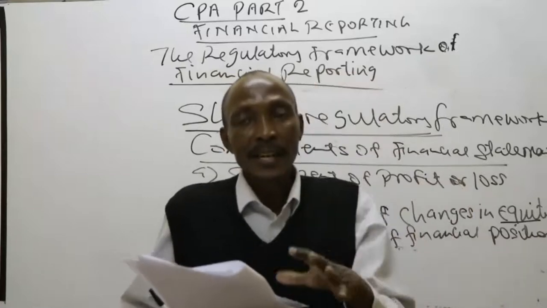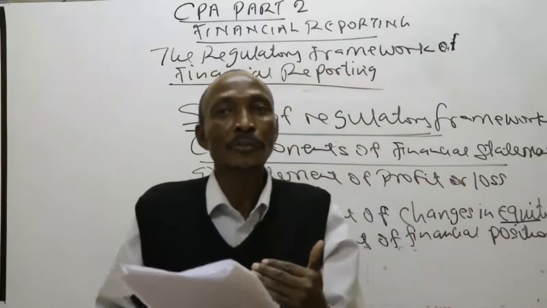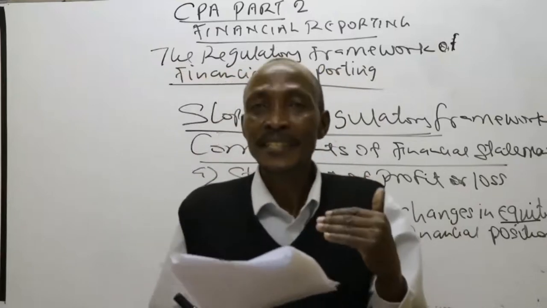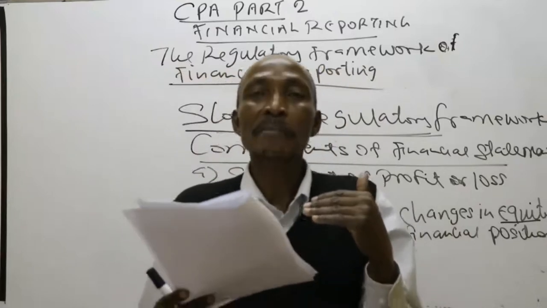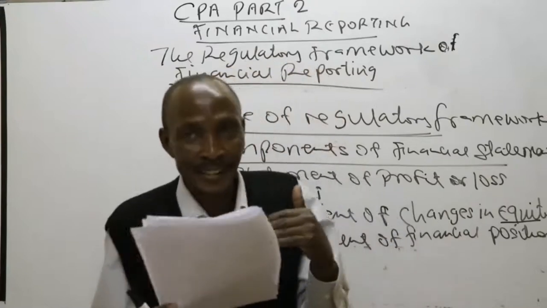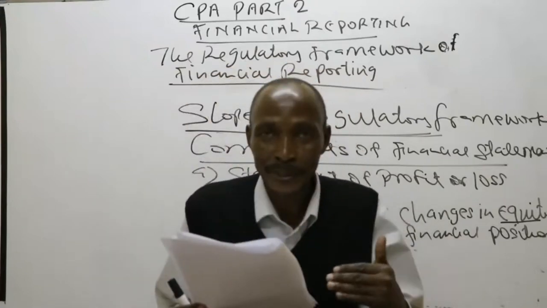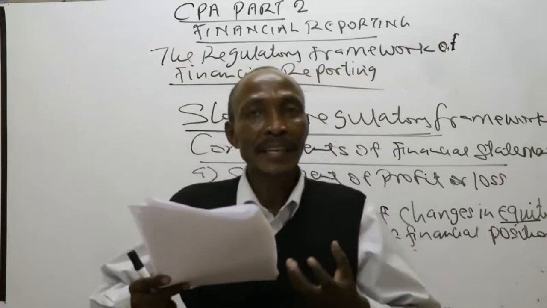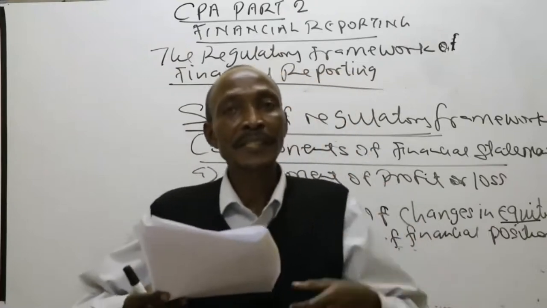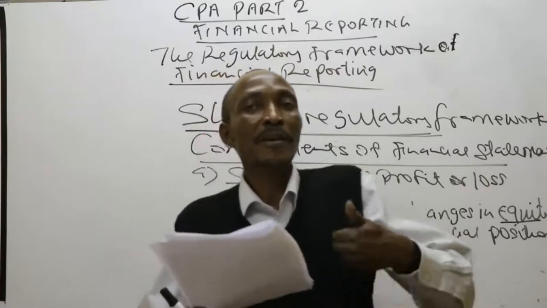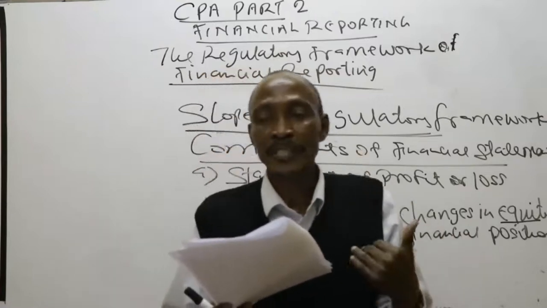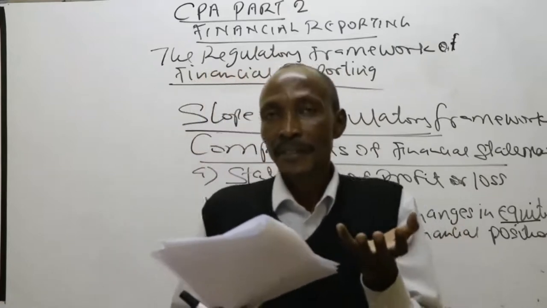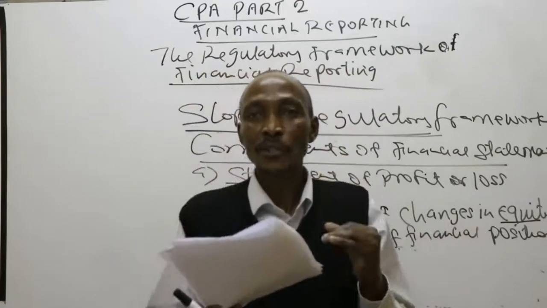That is the equity. Then that equity is broken down into the share capital. That is the amount the shareholders invested in the company to become members of the company. Let me use layman's language. That is what we call the share capital. Then we have that capital they have built up, the equity they have built up with time through the company making profits and retaining that profit in the company, the values of the assets appreciating. All those added together make what we call equity.